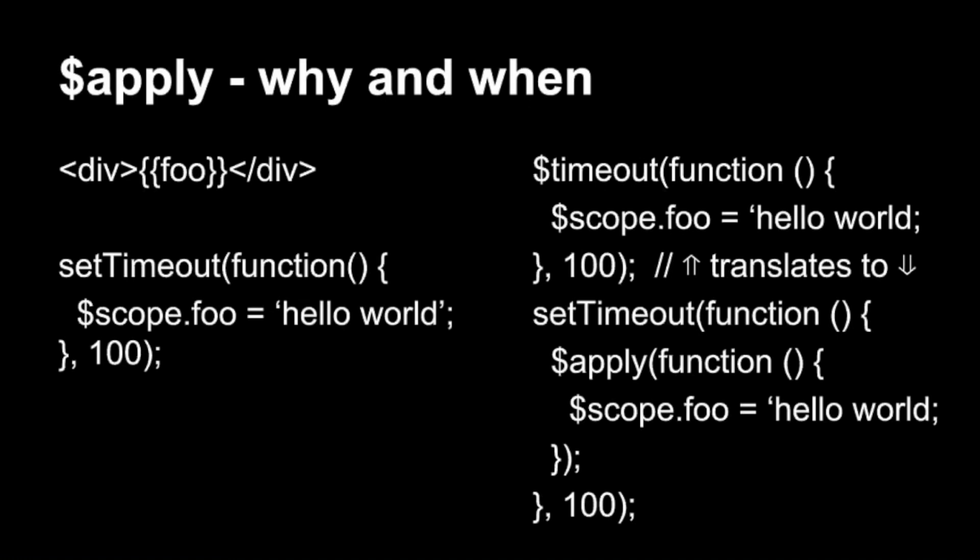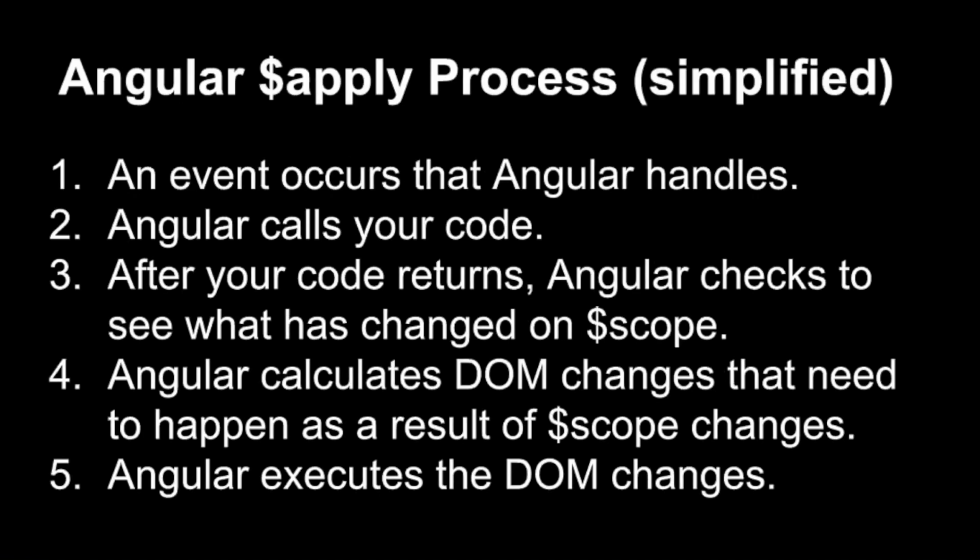And so people who are new to Angular or have been using Angular for a while get confused about when do I use $apply, when I don't, why do I have to use it. And sometimes it says, oh, you're already in an apply loop, so an exception gets thrown and all this stuff. So I'm going to explain why you need to use $apply. So let's say you have like an ng-click on an element and you click on it and some function runs. This is what happens.